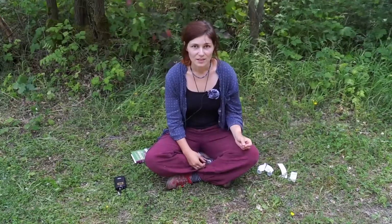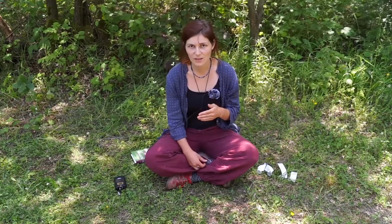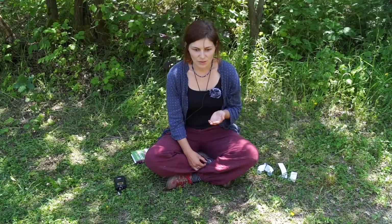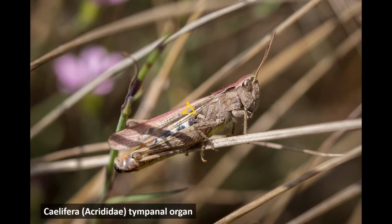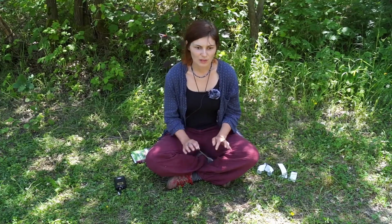Compared to that, in the Caelifera, the Kurzfühlerschrecken, the row of thorns is on the inner side of the hind femur, and they rub the hind femur against the wing to produce sound. Also the sound receiving organ is in a totally different location on the body. In Ensifera you have it on the fore tibia, a slit or oval-like tympanal organ, and in the Caelifera you have this organ, also of peculiar shape, on the first segment of the abdomen. There are some more differences which I won't tell you all now, but they are quite peculiarly different.